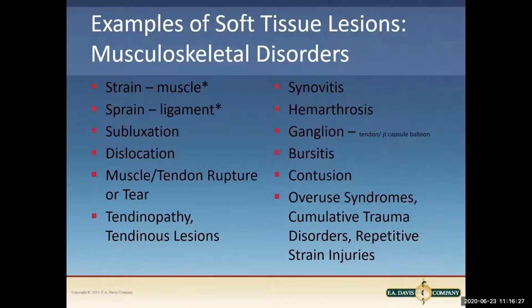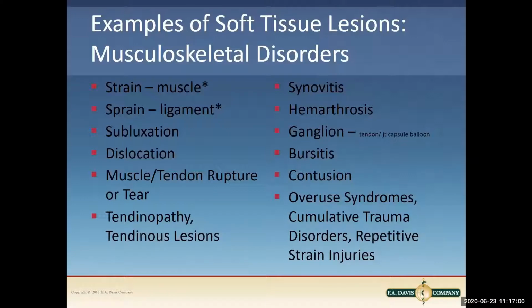Subluxation and dislocation. A lot of times these terms get tossed around almost synonymously, but they're not, right? Dislocation is where, if I'm talking of a dislocation of the shoulder, the actual humeral head is completely and utterly out of the joint, out of the glenoid fossa, right? That's when we're talking about a full dislocation. It can dislocate superiorly, inferiorly, anteriorly, posteriorly. Doesn't matter which way it dislocates, it's completely out of socket.